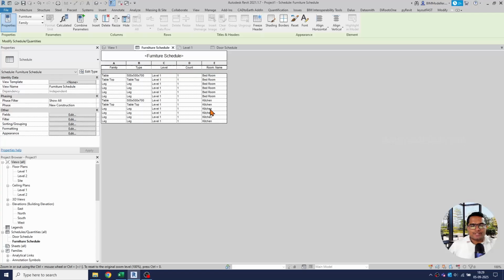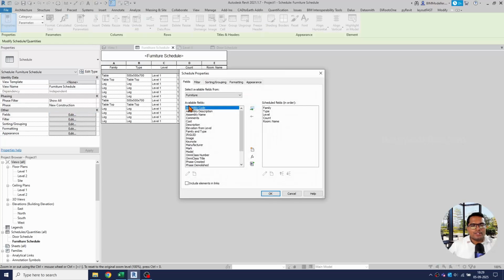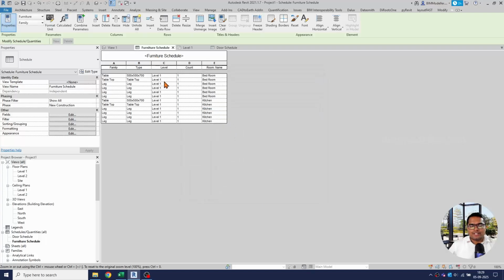In this case, it's available for the category of furniture, which is a table we created in the previous tutorial about shared parameters, shared options in the family. If you missed that, I have linked it in the top corner. You can refer to that. So you can see that under this room option, you can add the parameter room name or room level, whatever parameter you want to add. You can add it from here in the furniture schedule.